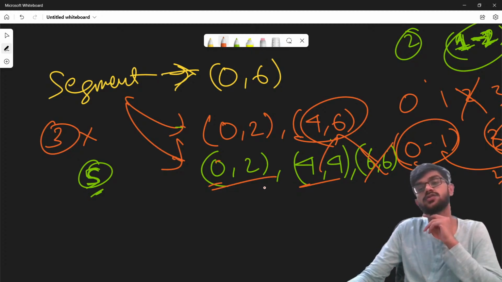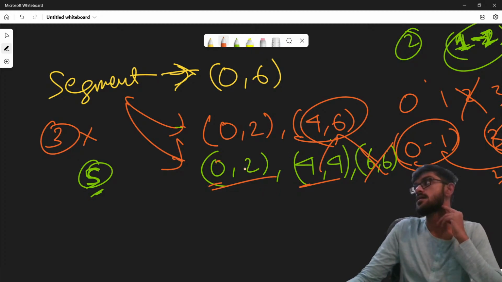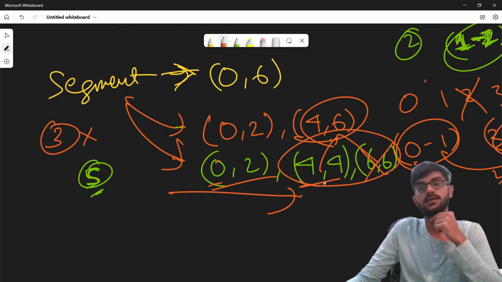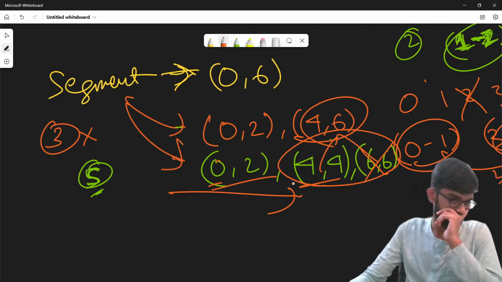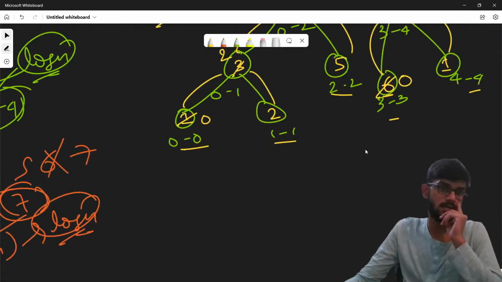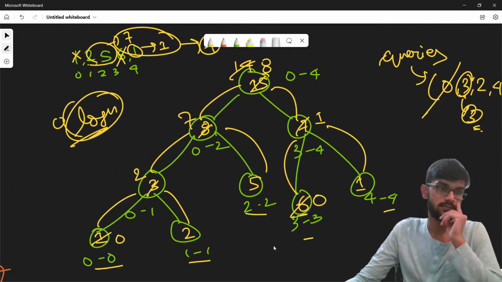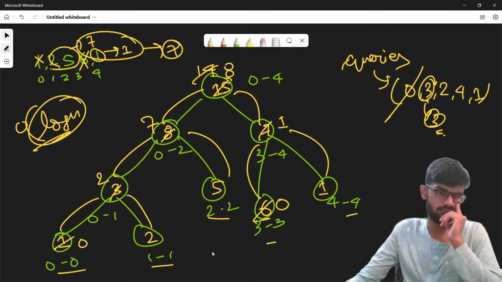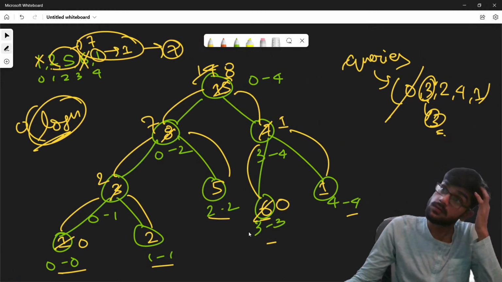So if I need to split this again, then the problem is I have to again compute this, remove this, and then split it. Okay, what can be done then? Think about it.